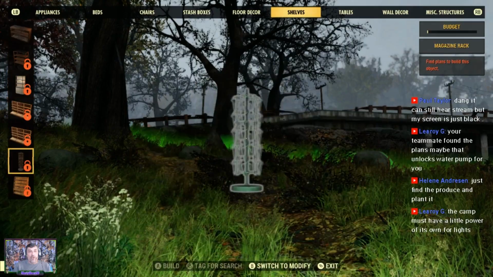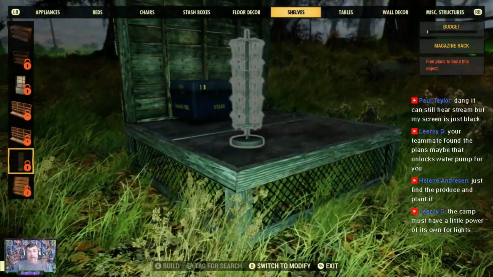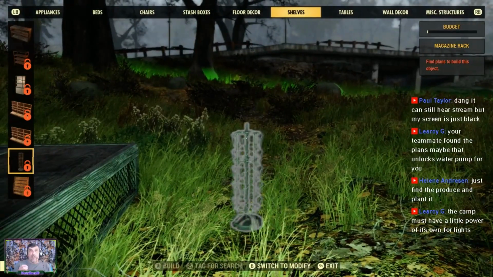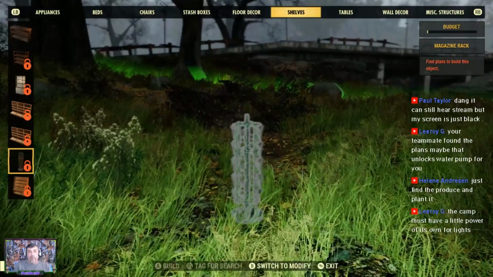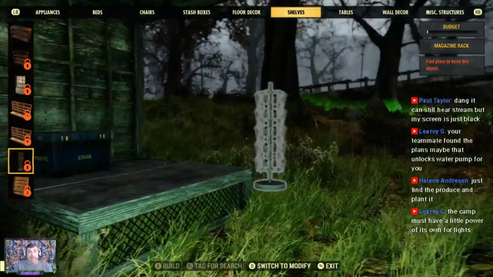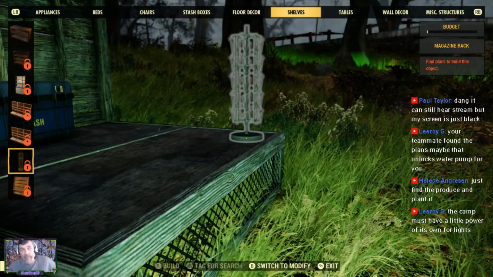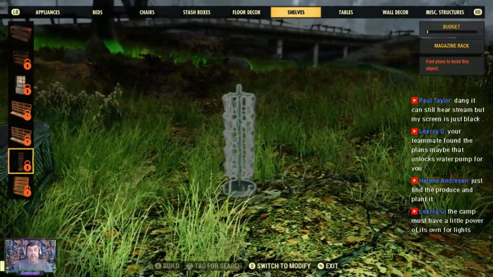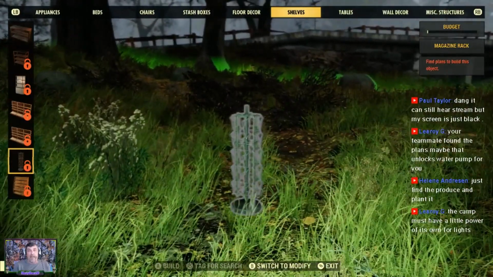Shelves, once again, shelves. We saw the magazine rack. Didn't think there were any magazines in 76, but apparently there are. We got a card that says a notification sound will go off if you're close to a magazine. Haven't found one yet, but there's apparently going to be magazines in 76. Now, I don't know if they're going to give you the 1 hour buff that a bobblehead gives you, but when we find a magazine, we'll see how that works. It may be a permanent stat like Fallout 4, or it may be just a temporary stat.